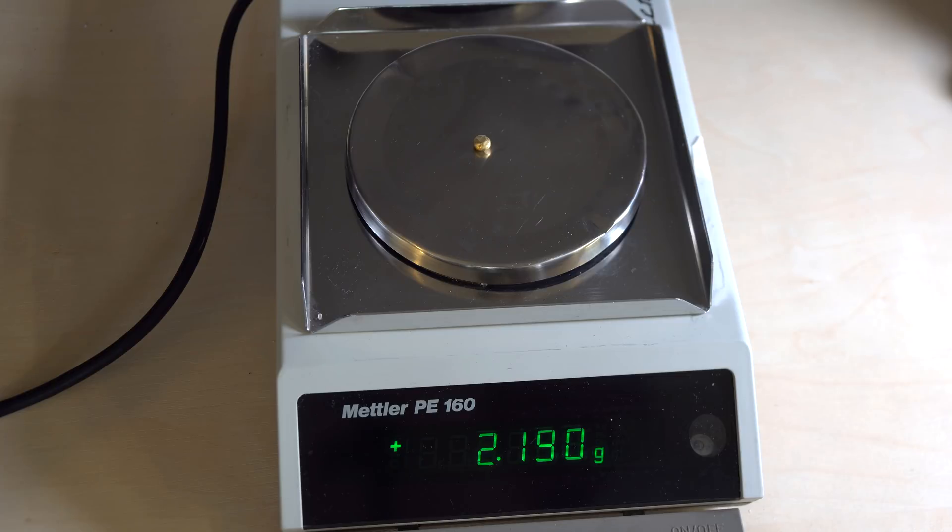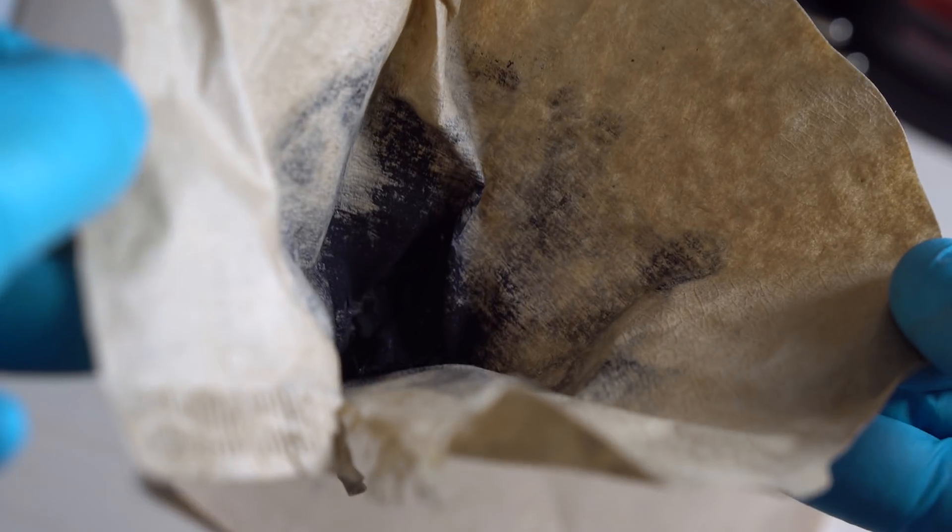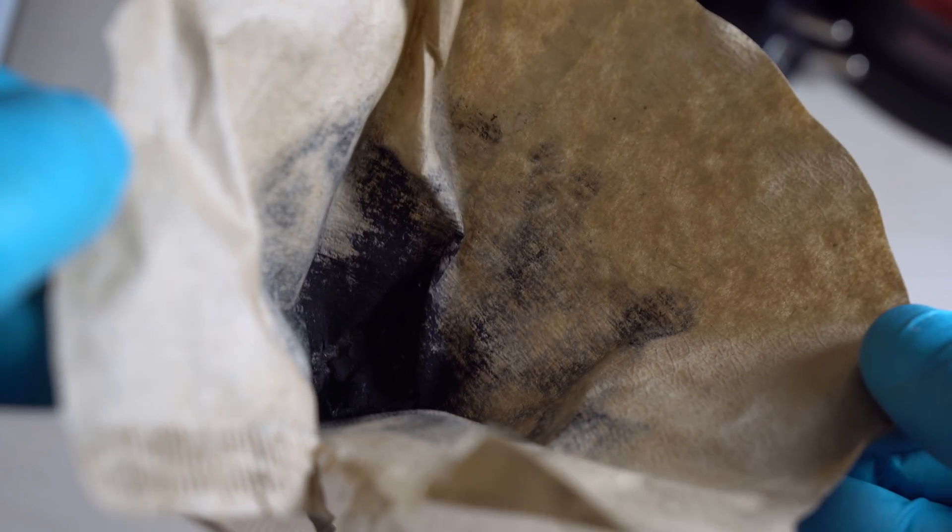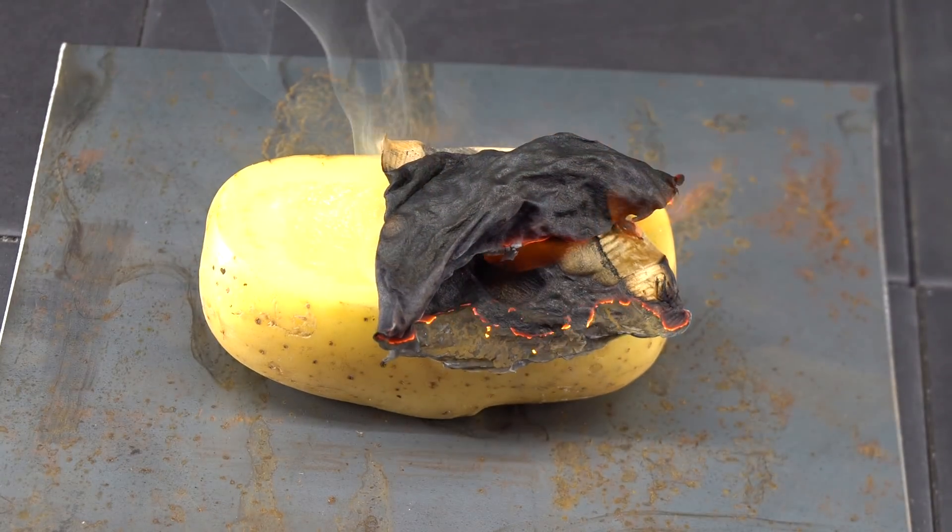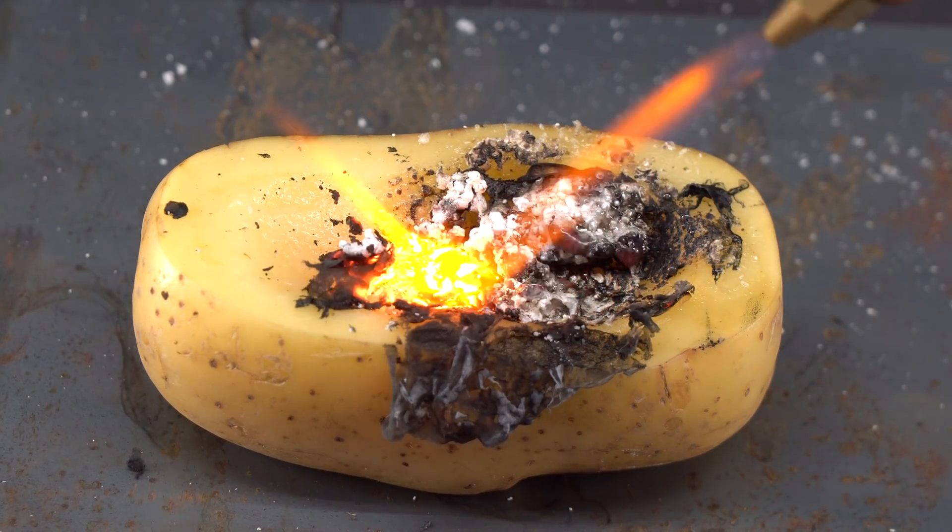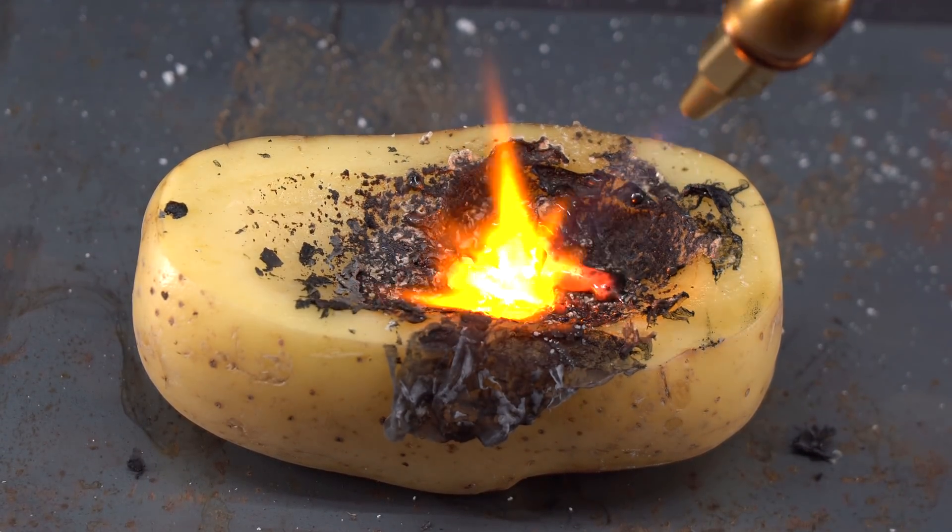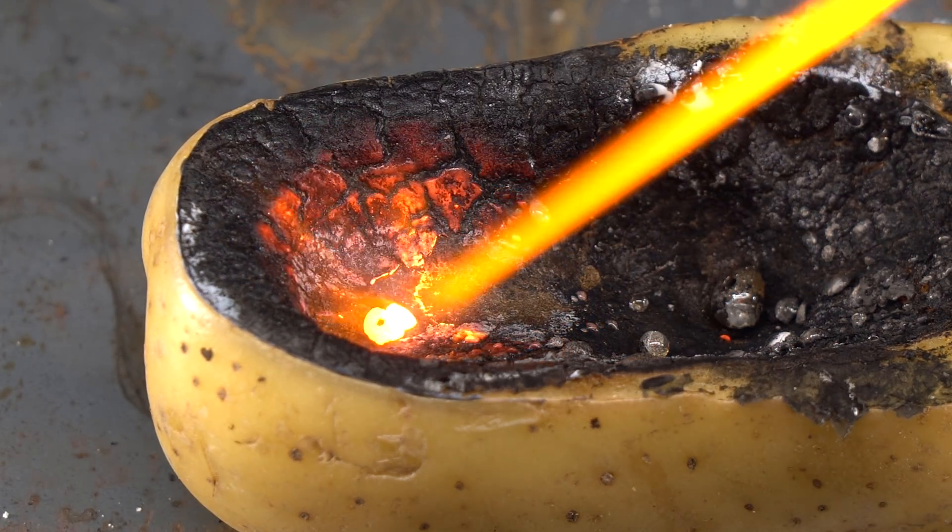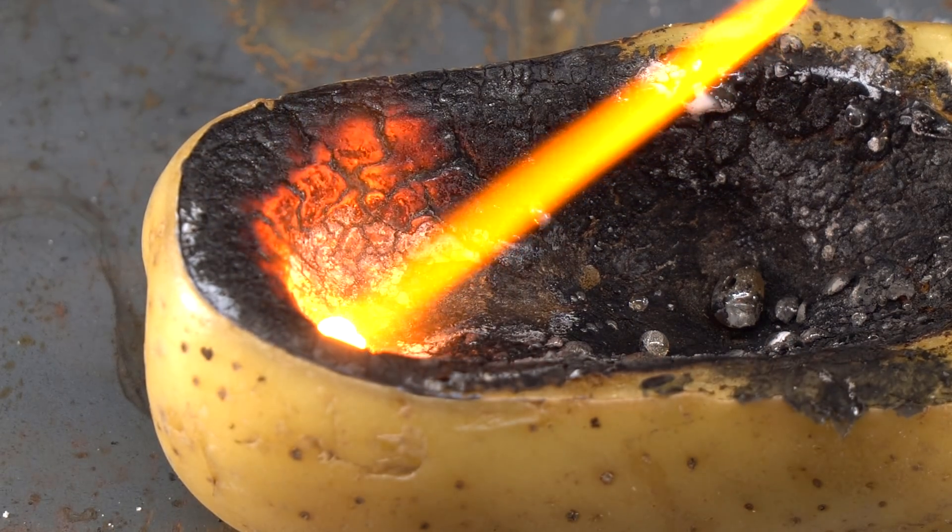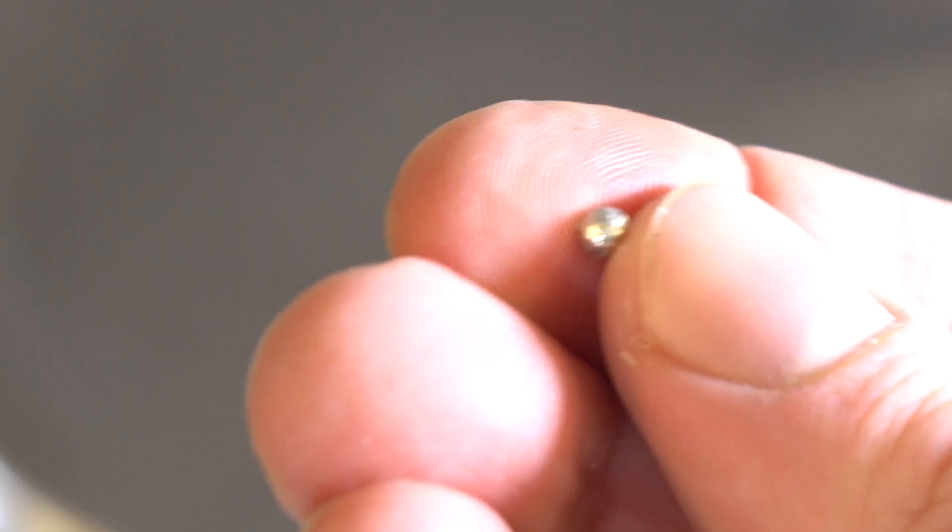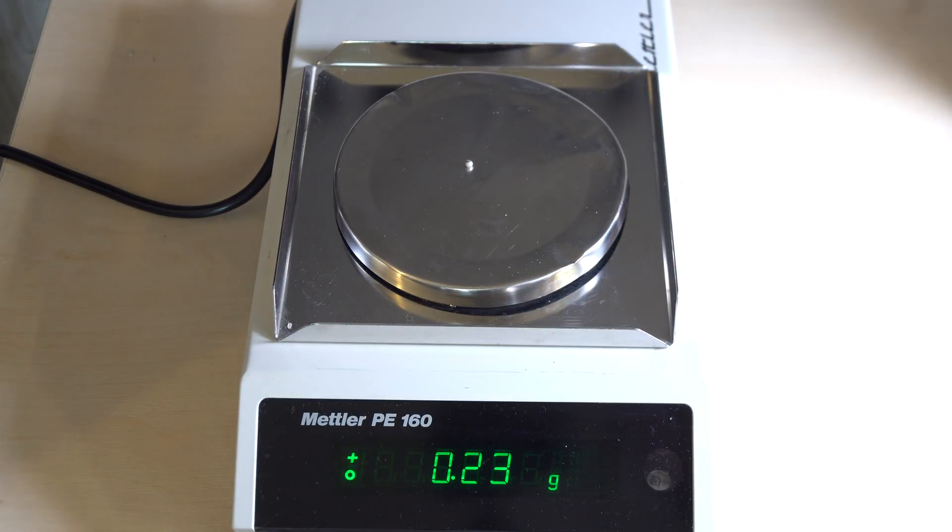After gold, I decided to melt platinum powder, which after drying started looking like unremarkable black powder. I decided to melt platinum also in a potato. In order for the fine powder not to get blown away and for it to better stick together, I decided to add a surplus of borax. Because of the extremely high melting temperature of platinum, which is 1700 degrees Celsius, I had to melt it for a long time. After melting, I got such a tiny drop of platinum which weighs only 0.23 grams and it doesn't cost much.